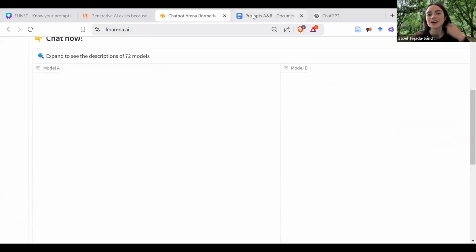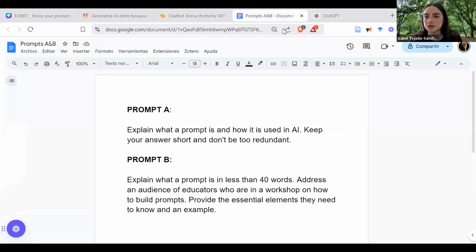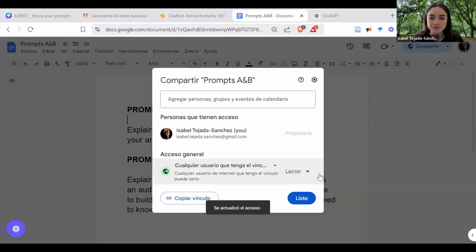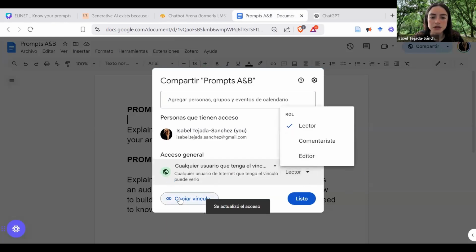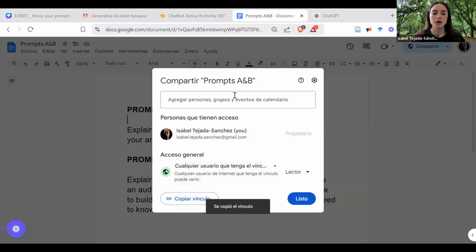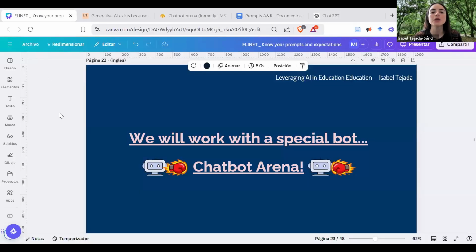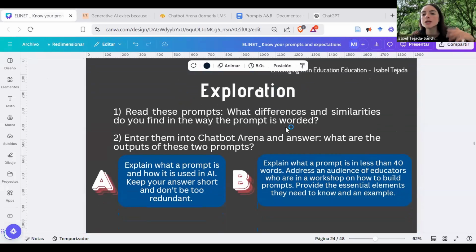I'm now going to share with you the prompts that we're going to use. We're going to work with prompt A and prompt B. I just shared this with you in the chat. The idea is that we explore.